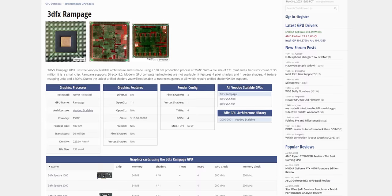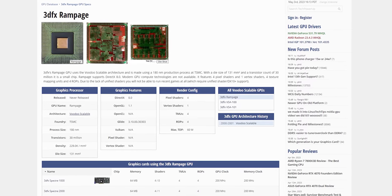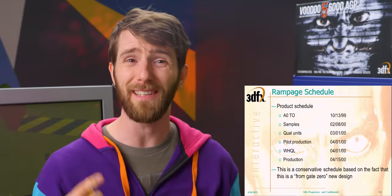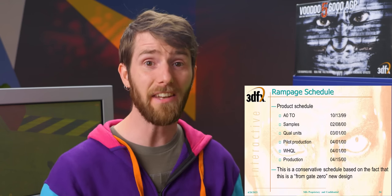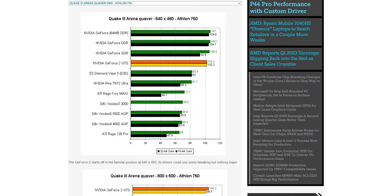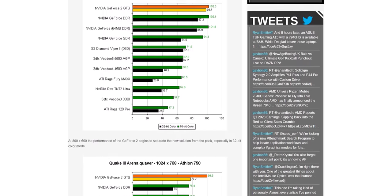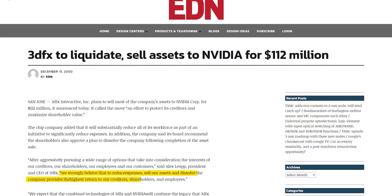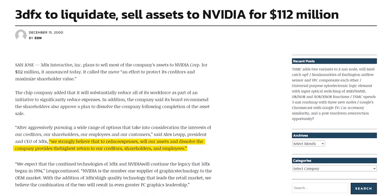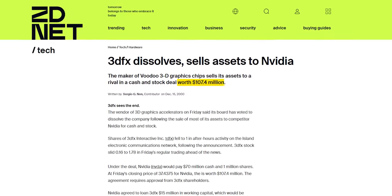The idea, it seems, was to finally get their next-gen GPU Rampage across the finish line. That GPU had been in development since 1998, and had it released when 3DFX would have liked it to, it's possible that they could have stayed competitive with the GeForce 2 that they were staring down in 2000. Unfortunately for them, their creditors were fed up by year's end, voting for bankruptcy and liquidating the company. NVIDIA would go on to acquire all of their intellectual property. Pretty bitter pill to swallow.